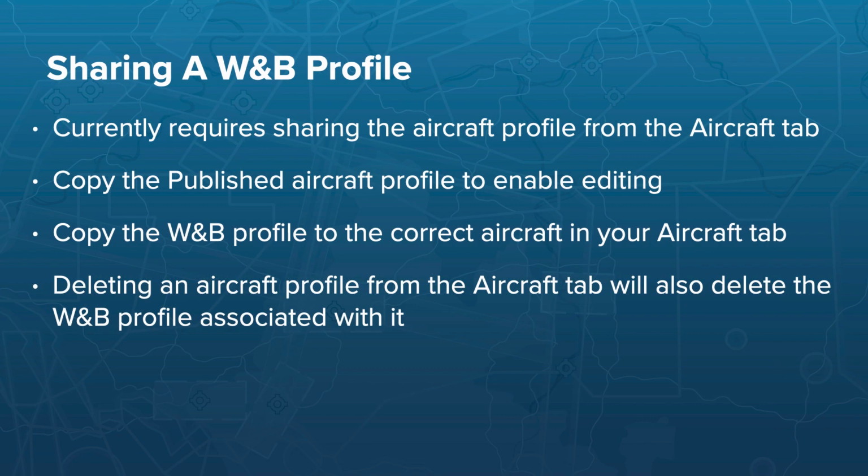So we've now been able to share an aircraft profile between both of us, and I think we're ready to go. Just to recap on sharing those weight and balance profiles, it currently requires sharing an aircraft profile from the aircraft tab, copying the published aircraft to enable editing, and then copying that weight and balance profile to the correct aircraft on your account in there. Another note to make here is deleting an aircraft profile from that aircraft tab will also delete that associated weight and balance profile because those things are now linked. So you want to make sure that you're being careful as you clear out aircraft.